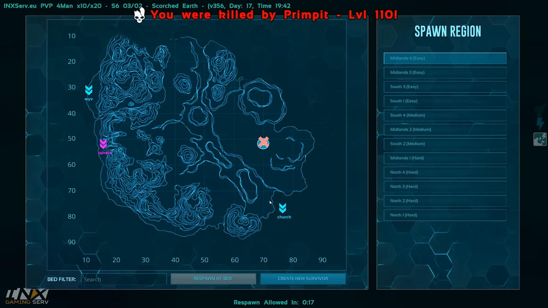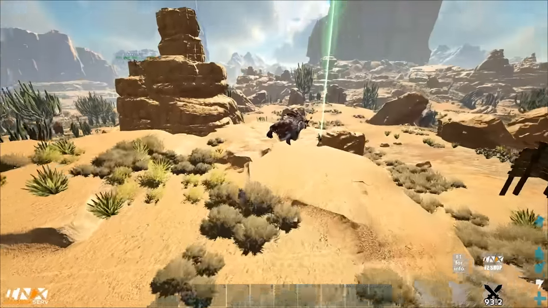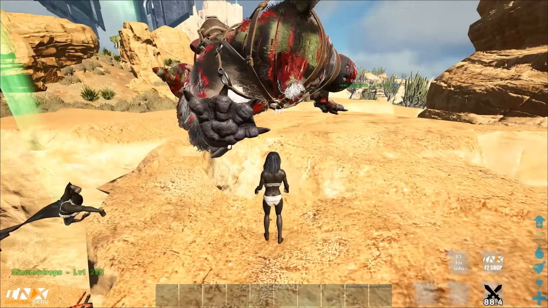Hit him once. Hit him twice. I think he got it. Yeah, he got it. He's on me. Right on me. No, he didn't get my kit. Wait, no, he did. He's literally on me, dude.